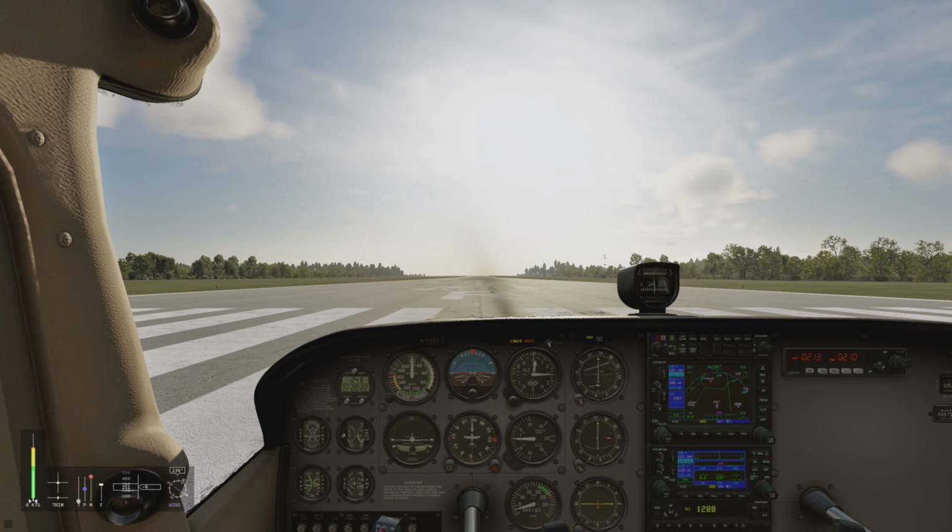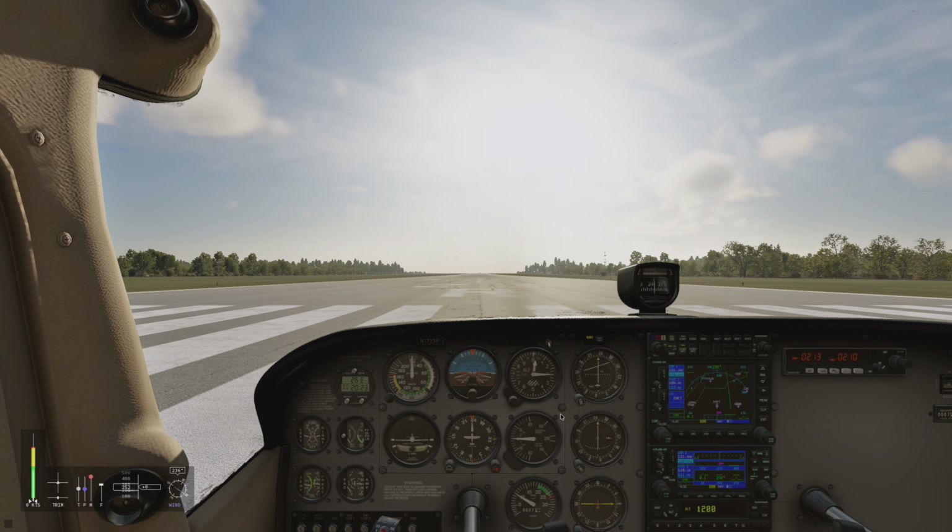First things first, I'm going to set my heading bug to runway heading. The reason why I do that is this is going to give me a good marker as I'm flying my pattern. I'm going to fly this pattern by hand, not going to use any of the automation. And right here to the right is my VOR and ILS, just to give me course guidance and also vertical guidance down. So here we go.